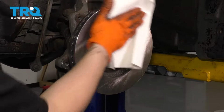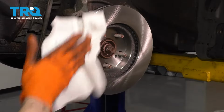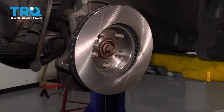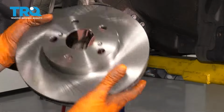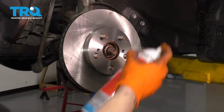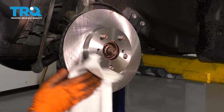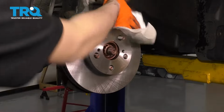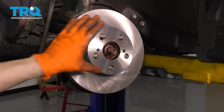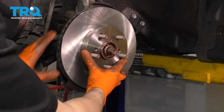So spray it down with some brake parts cleaner and wipe it off with a rag. There you go. Make sure it's clean. As you can see, it wasn't. Now flip it over, install it the right way. Let's clean off this outer surface as well. Now let's clean up our caliper bracket and install that onto the vehicle.